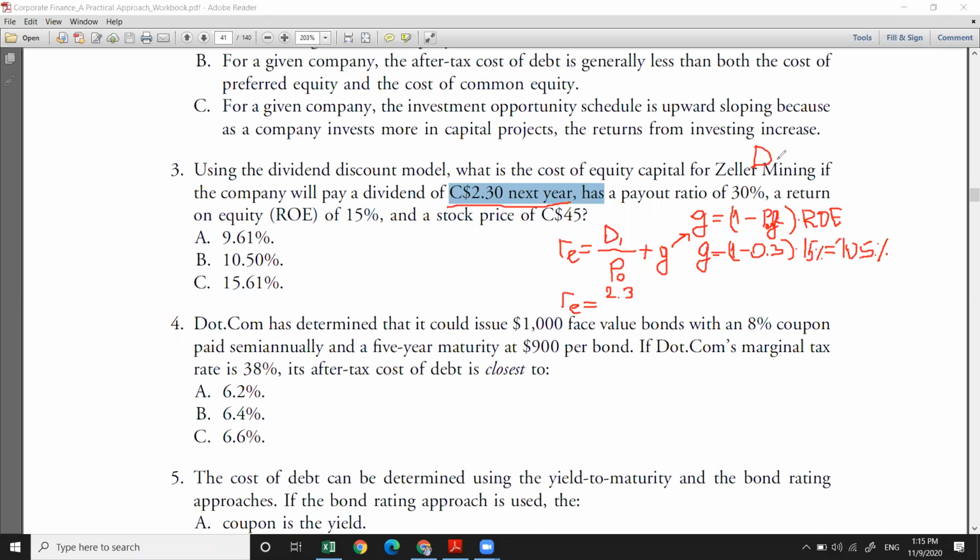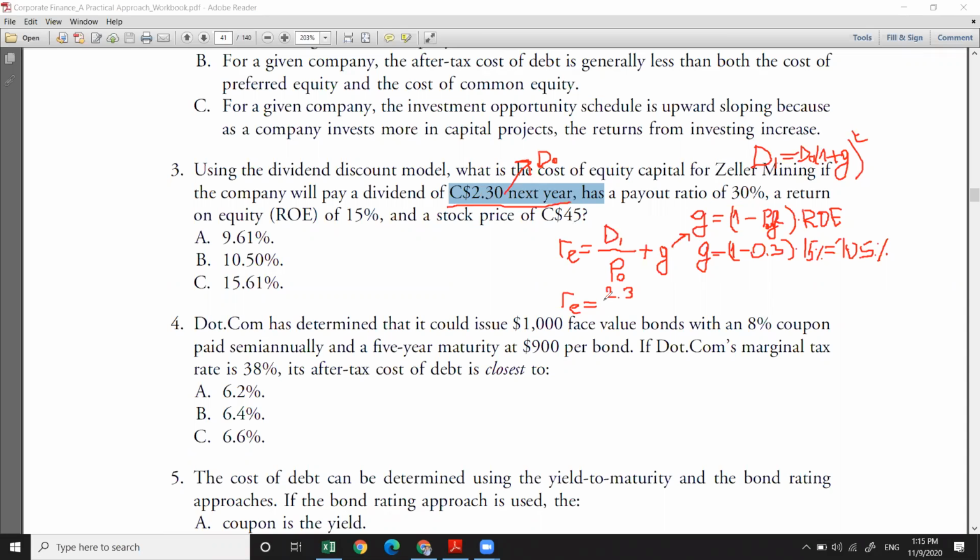So we are finding D1, okay? Because the formula in here, we're going to use D1. If this is D0 as an assumption, so D1 equals D0 times 1 plus g to the power of t, whatever is here. So this is the way that you find D1 in order to put it here, but in here it's already given as a keyword. It says next year the dividend will be paid 2.30.